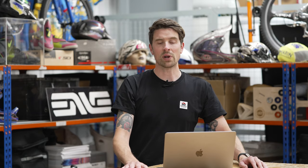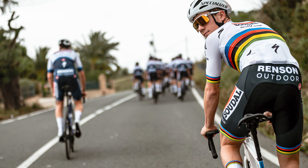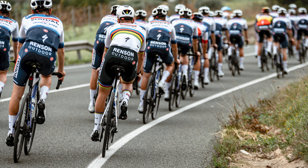Castelli has a rich heritage of making some of the most innovative products in the cycle industry. Most of the products in the SS23 range have been directly influenced by pro riders from previous teams like Ineos Grenadiers or the current Soudal Quick-Step. Fortunately for mere mortals like you and I, we have access to the exact same kit that the world's best riders like Remco Evenepoel, Julien Alaphilippe, or Fabio Jakobsen use in the best races in the world like the Giro d'Italia or Tour de France. I'm going to go over these items that we can buy and use to get the same performance that those guys get out on the big stage.